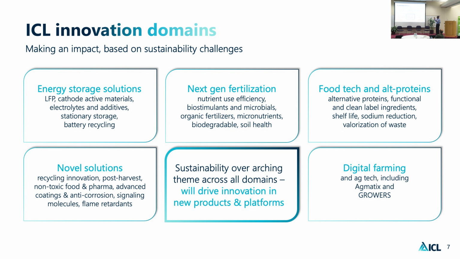And also clean label ingredients. Phosphate, again, as we look at regulations and environment, people want less chemicals in their food. And how can we then take plant-based functional ingredients to replace chemicals in food, like methyl cellulose is used as a binder, an emulsification agent? How can we replace methyl cellulose with a plant-based ingredient that is derived from rubisco, which is a duckweed, right? Like it has a protein. So that's something that we are working on.